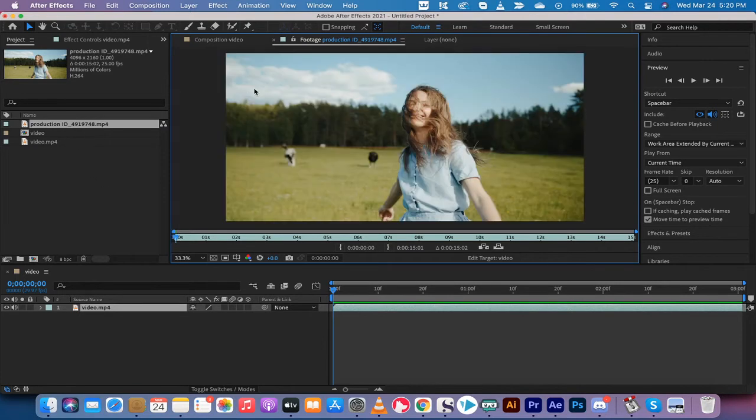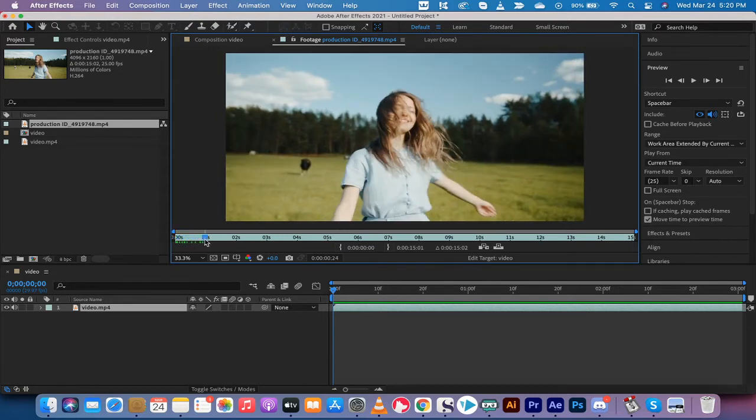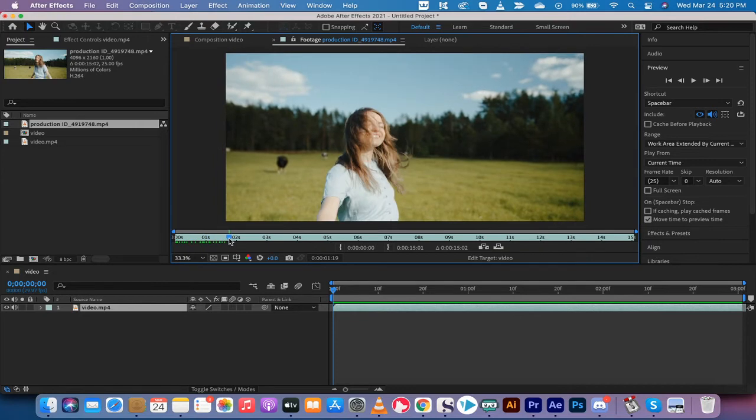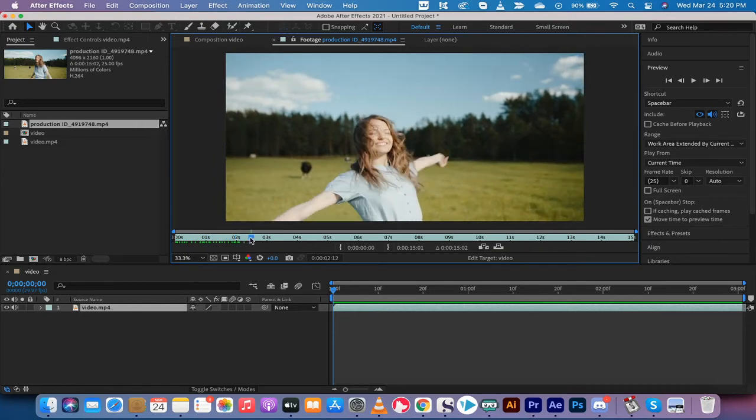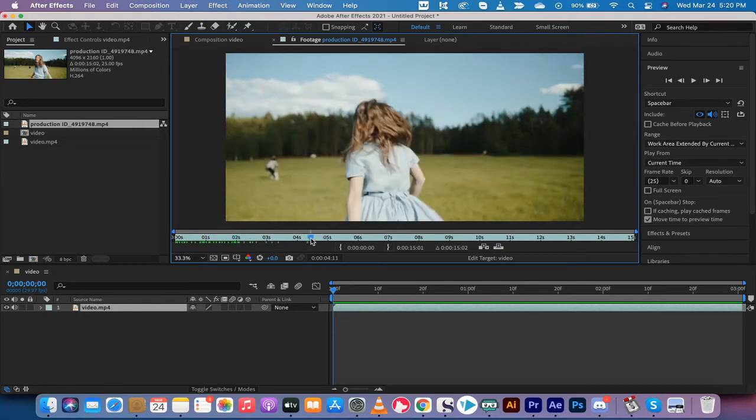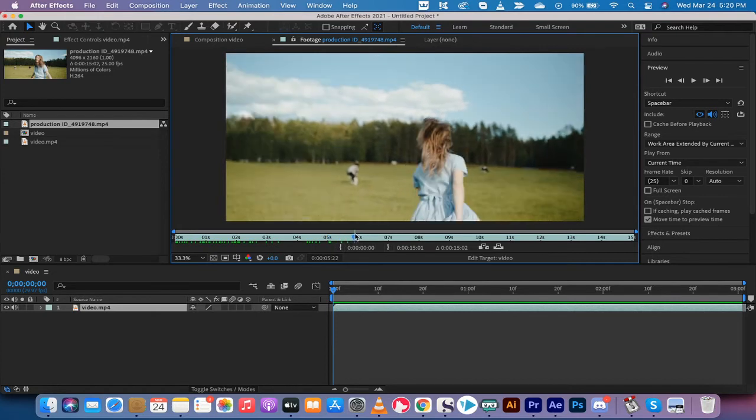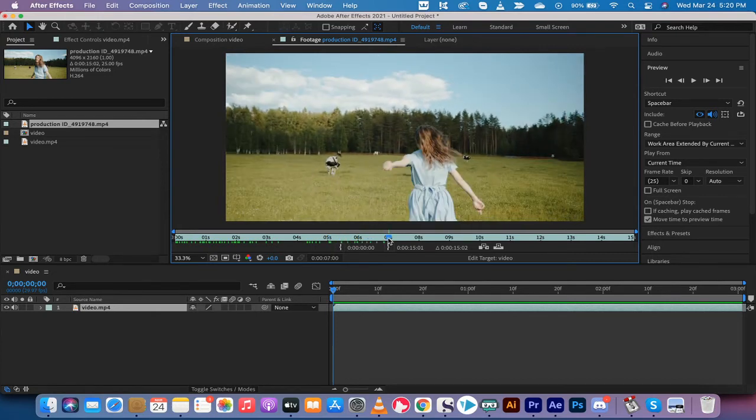So when I double click on it, it's going to go into the footage monitor, and then I am going to go ahead and just basically scrub through it so you can see. You'll see here that the video, the camera really moves up, it moves down, it moves a little left, a little to the right. It's just this nice, attractive lady bouncing and running through a field, okay?